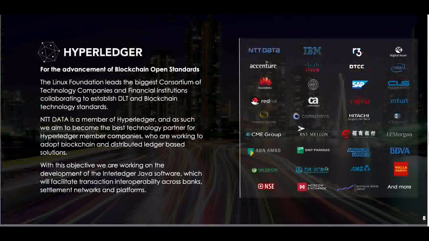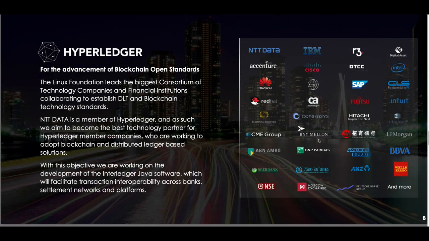And as you go down here, you'll see Hyperledger, and then you will see BNY Mellon. You'll see DTCC. Notice R3. Notice Digital Asset, where Blythe Masters is her name. She created credit default swaps. She left JP Morgan after the financial crisis, after the fires were put out, I think, and went and started Digital Asset, which is right in the middle of all of this too.